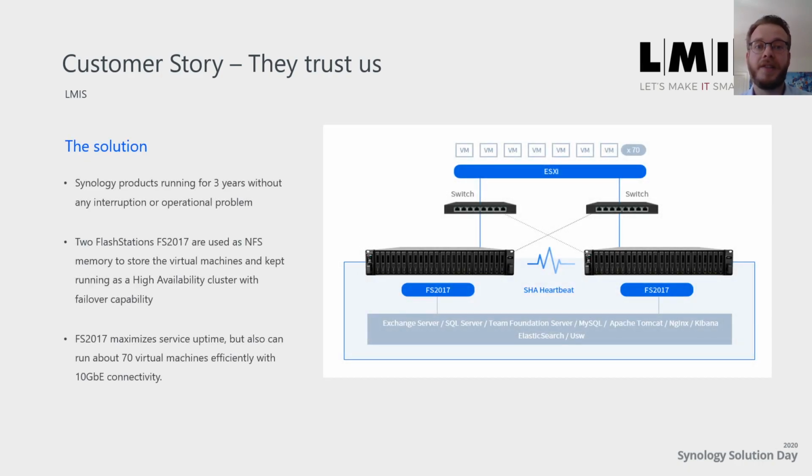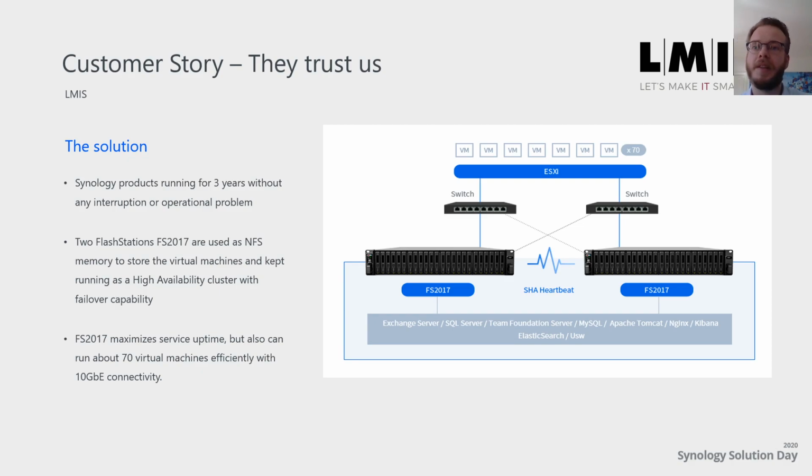So this is what they came up with together with Synology. On the ESXi server, they have their 70-plus virtual machines running, connected through a switch to the FS2017, an all-flash storage array Synology NAS with an already integrated 10 Gbit network card, allowing them to benefit from the highest bandwidth. Besides this, they placed a second machine next to it, a second FS2017, and connected it through a heartbeat cable, allowing them to create a Synology High Availability cluster. This means that one unit will be the active server and the other unit will be the passive server. If anything would happen to the active server, the passive server automatically takes over and will allow you to not suffer from any downtime and continue your work process.